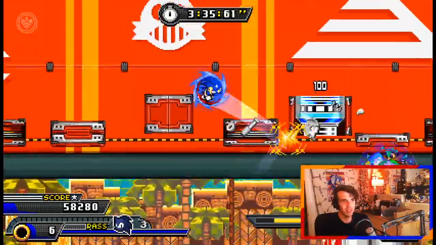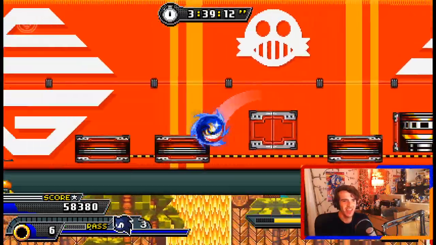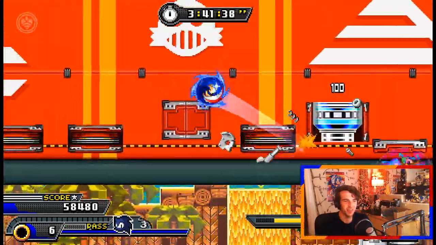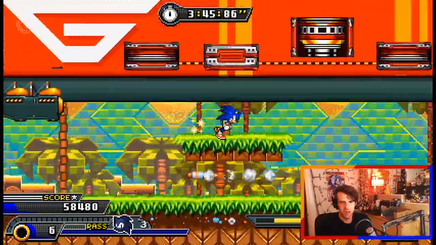Oh, and when you hit it, rings pop out. Oh, man, this is a good first boss. Nice. It's nice, because I don't really know the controls yet. I think it's okay for a boss to do this for the first one, at least.